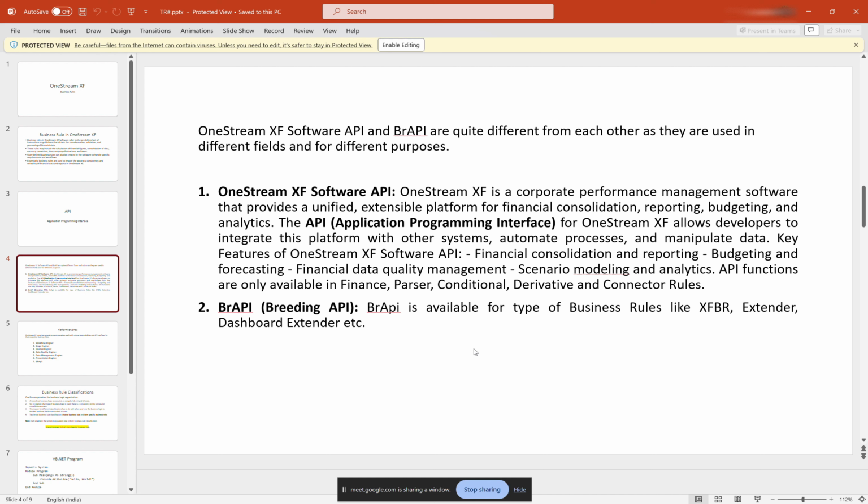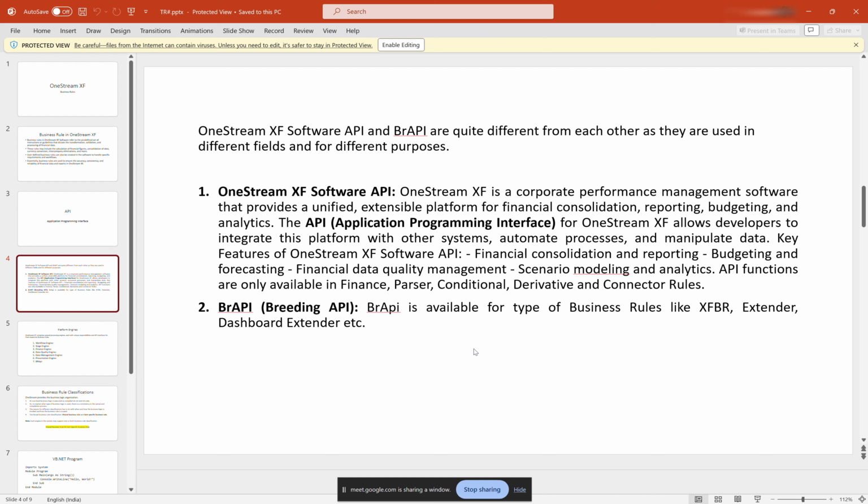Okay, I'll give you one example. Let's say if you're writing a member formula, and within the member formula, you want to do some logging in your log. If you're using the API dot log message or BR API dot error dot log message, both will work the same.